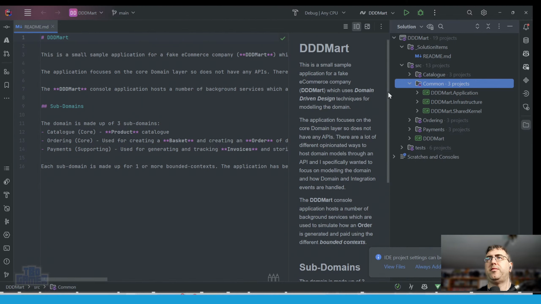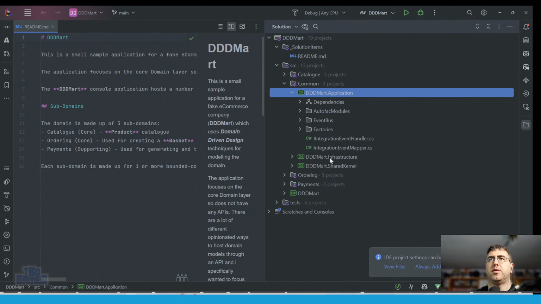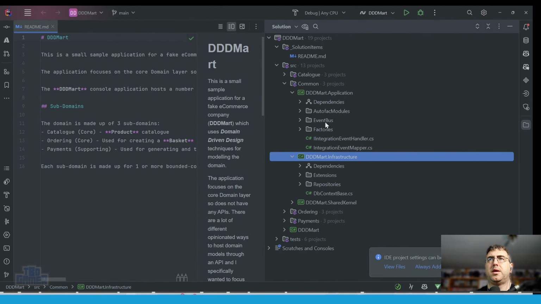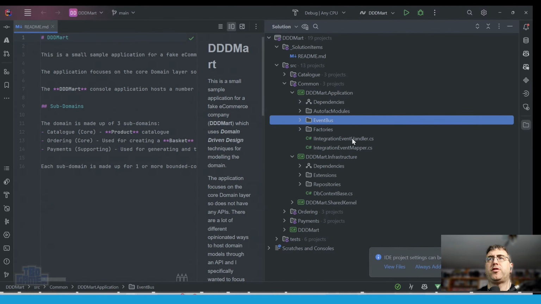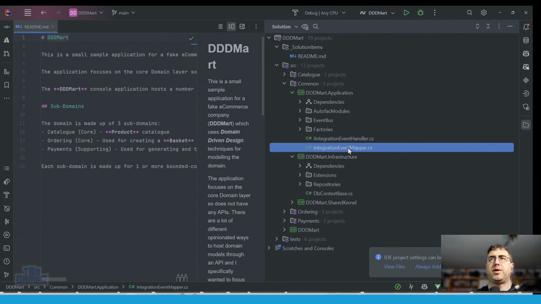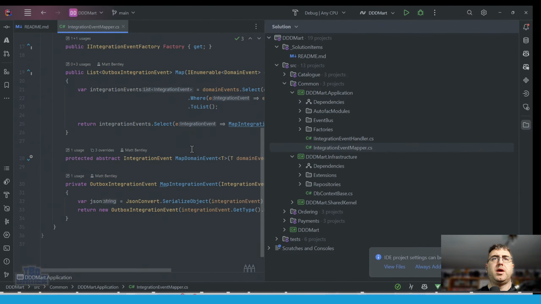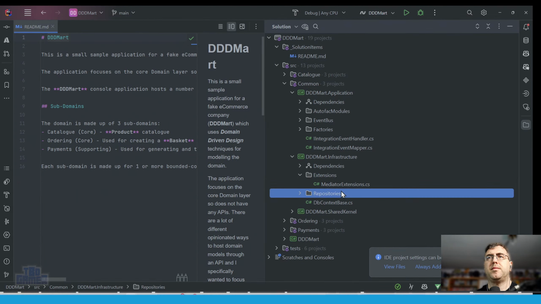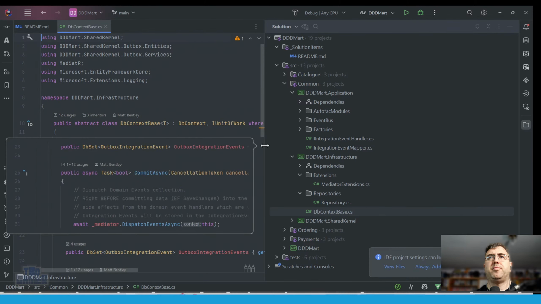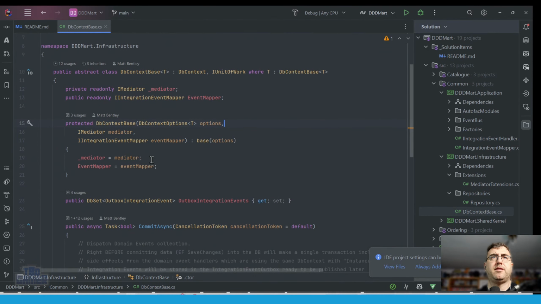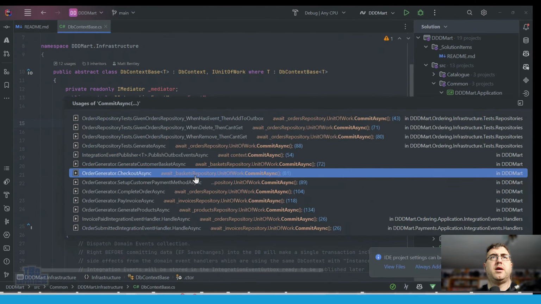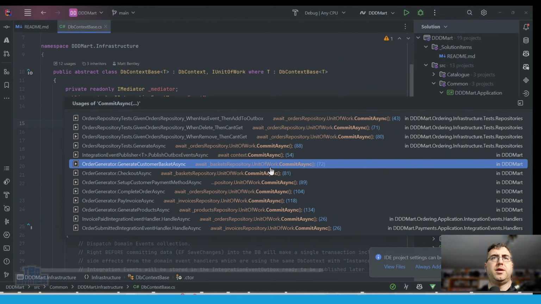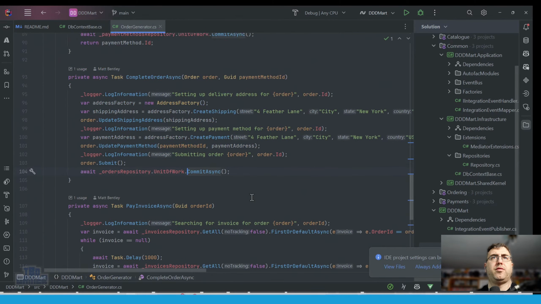So common contains the pieces we need, right? Common contains the actual, yeah. So I'm not too worried about integration events, right? Those are the things that would go to Kafka, right? I'm not really worried about them. We're not worrying about the outbox there. The outbox we'll worry about separately. And the way I've got the Kafka stuff, that is completely transparent to the application, which I kind of prefer. So we have a DB context base. This DB context base requires mediator. Right. Order generator, orders repository, unit of work.